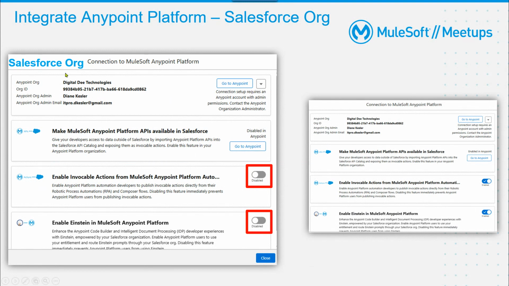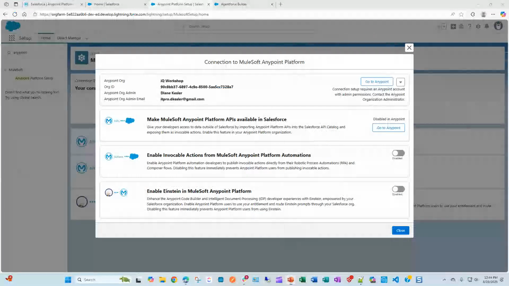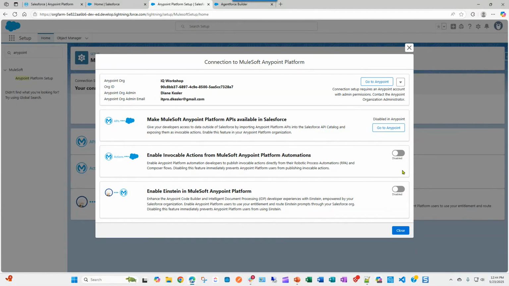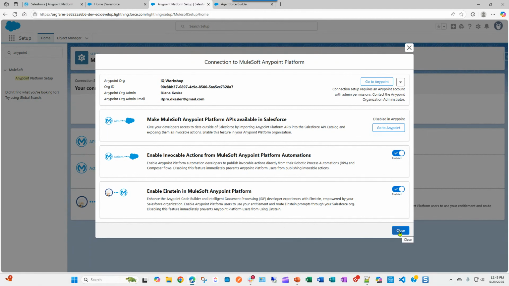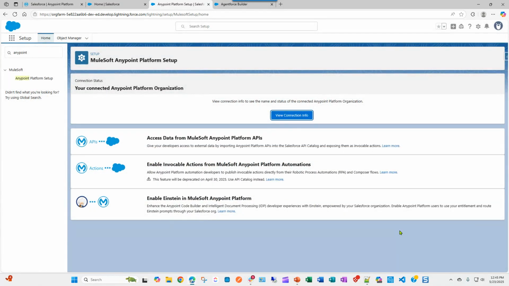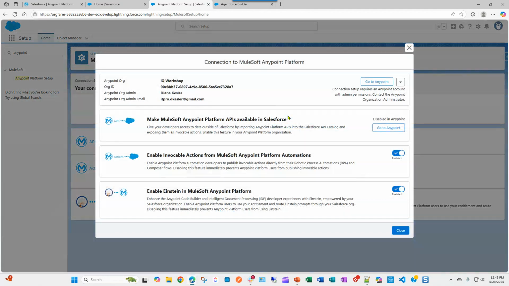So this is on the Salesforce org. Now I've got it labeled here for those of you that plan to do this presentation. So this will guide you. We're going to be in Salesforce to do this. Okay, so while in Salesforce, notice you're in Salesforce, let's toggle these on. Okay. And once you've gotten the green banner, all is good, let's go ahead and click on close. So we have completed what we needed to do on the Salesforce side. So this is done. And you can always reopen that and see the status of things.